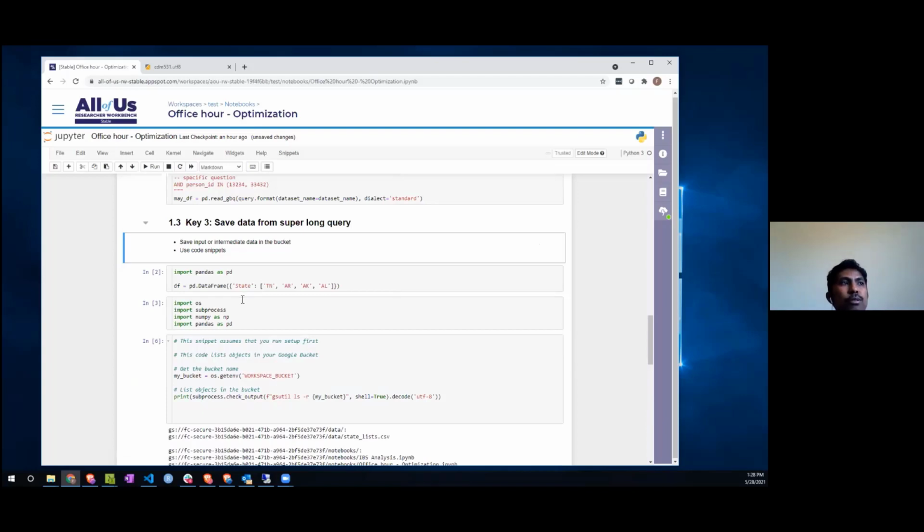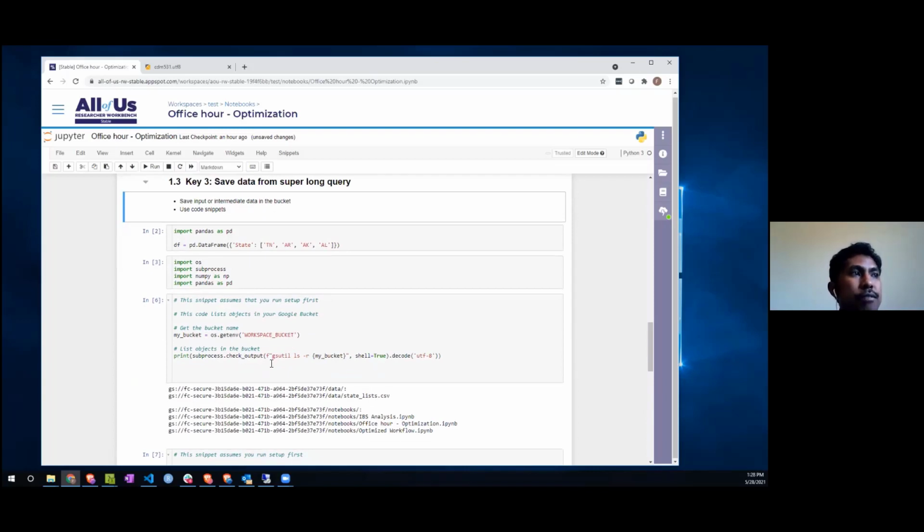I think it's after a week or so. So it's not going to stay inside here forever. You have to always save things in the bucket if you want those data or those files to stay permanently, or until you delete them.